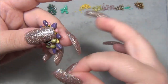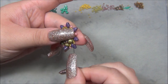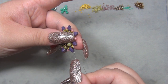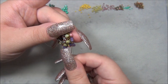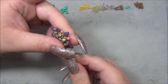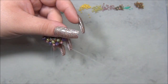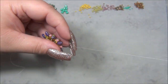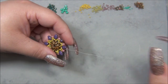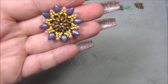Okay, I have my last pink one here, so again I'm going to go through the bronze, the purple, and the bronze. Again, it rests in between the two 15s on top of the delicas. Like this.